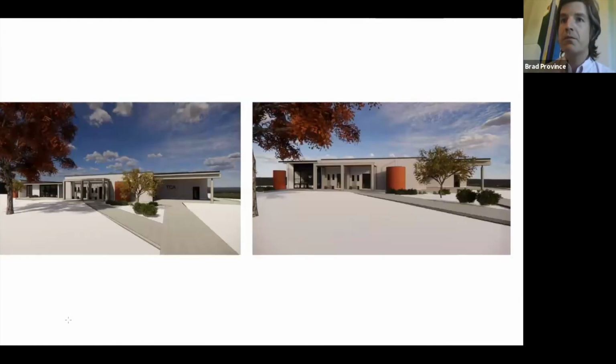And so on the image on the left, this is where we started, and this goes back to the idea of right sizing the building versus budget. And on the right side of the slide, this is where we ended up. The main difference here is the left side of the building. You can see we reduced that square footage considerably. As Manuel said, we cut out about 1,500 square feet and really just landed on what we needed for the program. Another thing to note here are the 2 cisterns out front, and then the shade structure also at the front of the building. Next slide, please.